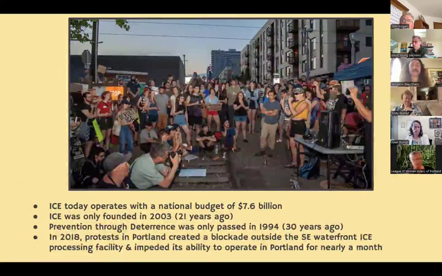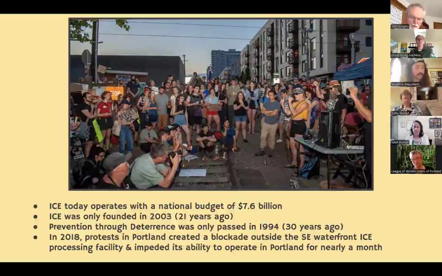So the last beat that I want to end on is that a lot of this infrastructure we're talking about within internal policing is relatively new. ICE was only started 21 years ago. I'm 33 years old, so I'm older than ICE is. Similarly, prevention through deterrence was passed in 1994. I'm older than prevention through deterrence is. These are policies that don't have to exist. Historically, they didn't exist. And sometimes in the political sphere they're taken for granted, but in reality, these things are very, very new. And there's a lot of conversations happening around what we could do alternatively than police immigration.